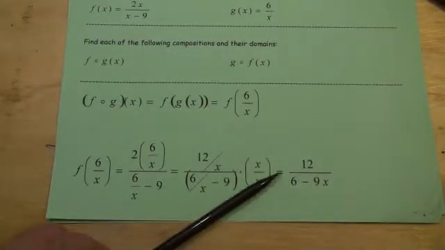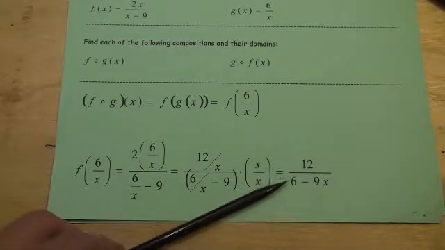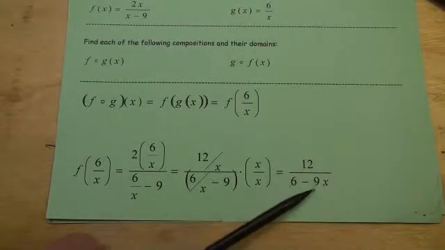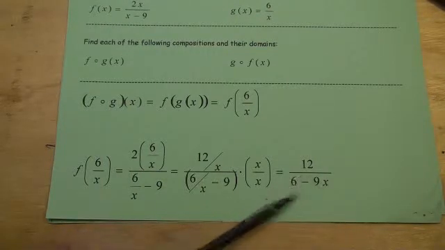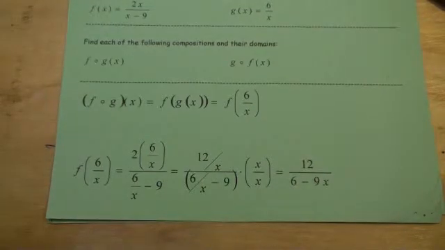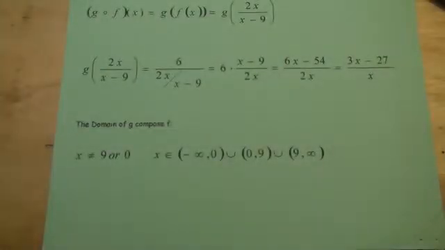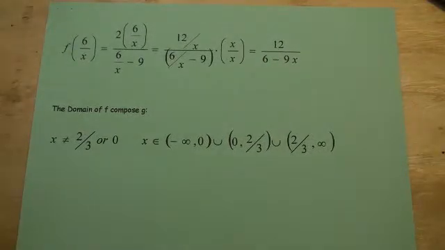Now the domain, which is on the next page, think about this. x cannot be 2/3, right? The denominator cannot be 0. So if you move the 9x over, x cannot be 2/3. Now, some people might think that that's all there is to it. However, there's more to that story. Let's see here. That's this one right here. There's more to the story than just 2/3.